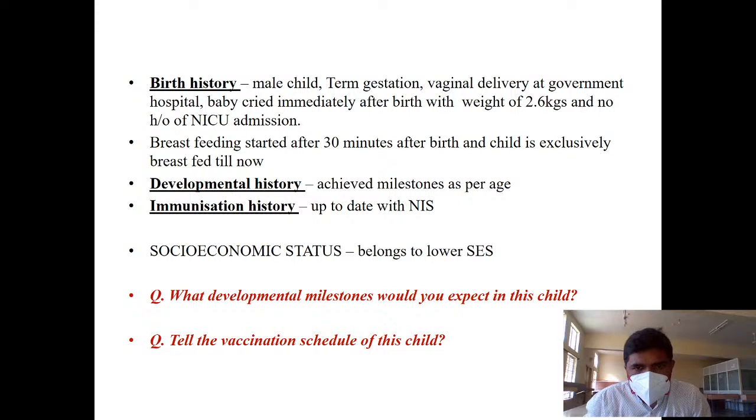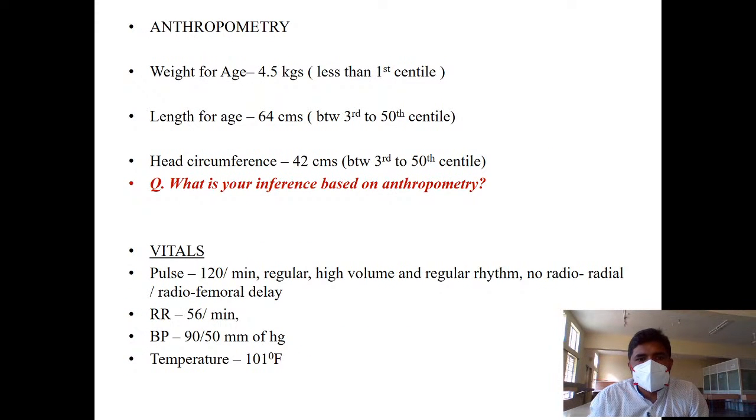So with this history, let's look into the child. Let's observe the child. Let's examine the child. First thing is the physical examination, the general examination aspect. See the child in total. How is the child? Is he comfortable in mother's position, or is he tachypneic, finding it difficult, uncomfortable in the room? Whether he is active, dull, apprehensive, or comfortable in mother's lap. That is the gross description of the child.